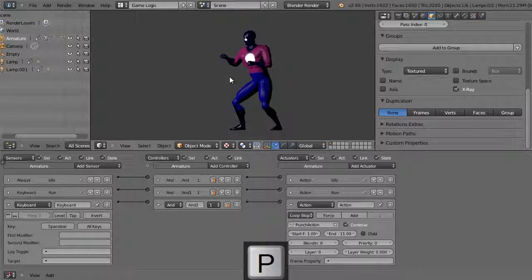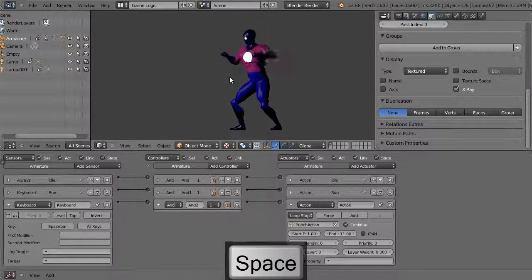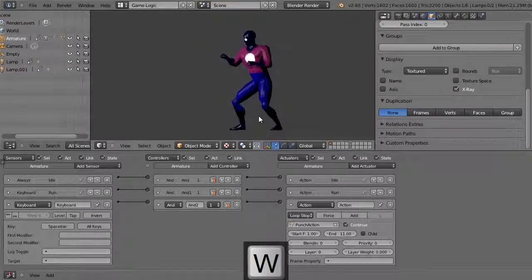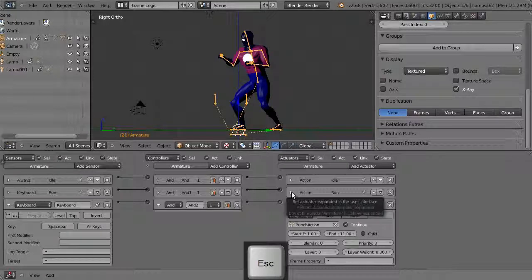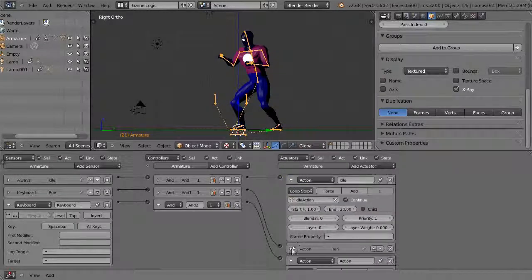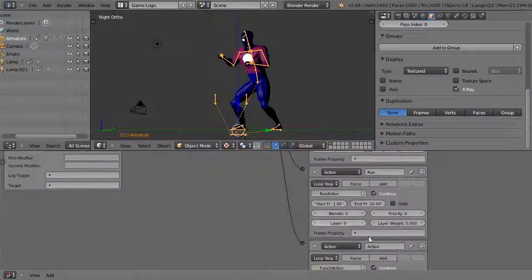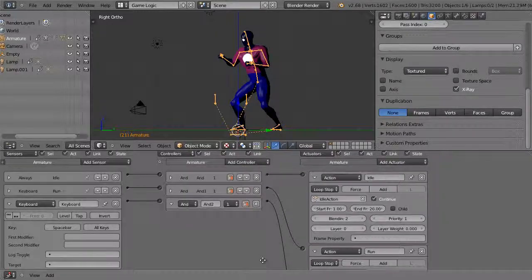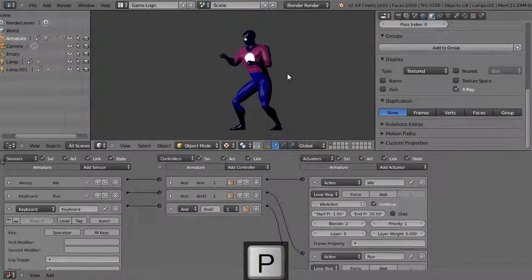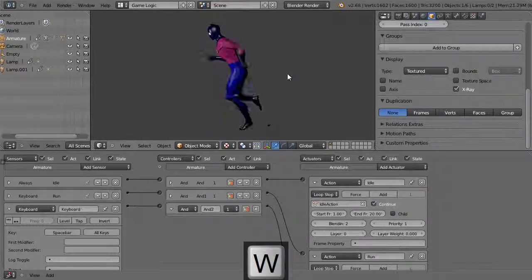Hit play. So he's running, he stops, punch. Okay. So it's kind of neat. You notice when he goes from idle right to running, what we can do is decide how many frames it blends into this pose. I'm just middle mouse wheel clicking to scroll down here. So let's say 3 to blend into that one, for example. So when I hit play and then I go to run, it's a little bit more natural.